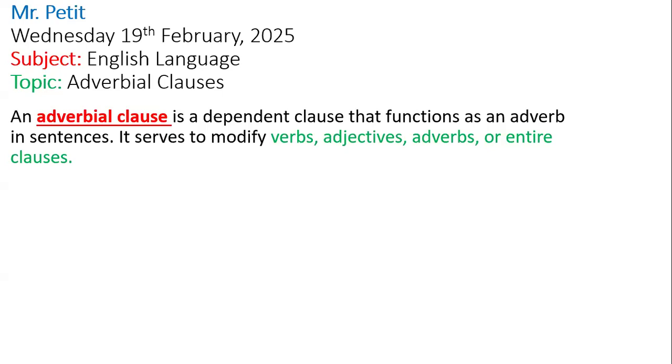So the adverbial clause is going to give us more information, but it's a dependent clause. So what type of clause is an adverbial clause? A dependent or independent? Class, what type of clause is an adverbial clause? Is it independent or dependent? Dependent. Does it stand alone or does it need help? It needs help. It cannot stand alone. That's what we mean by it's a dependent, right?